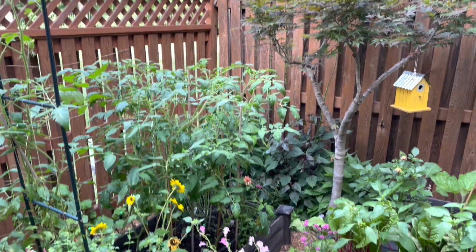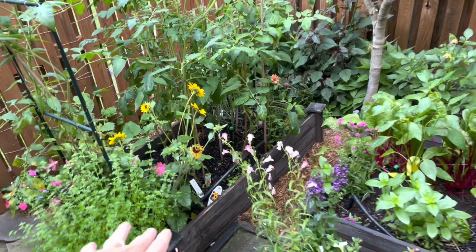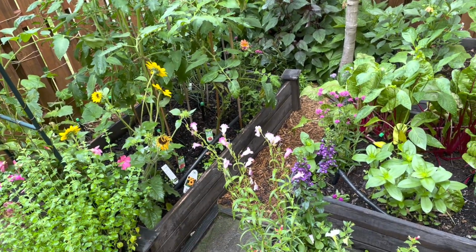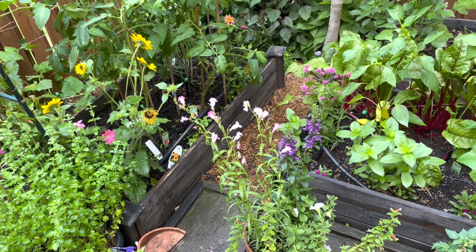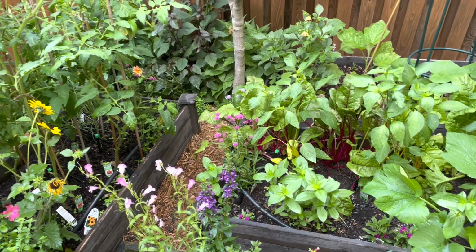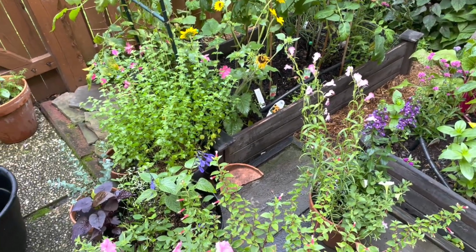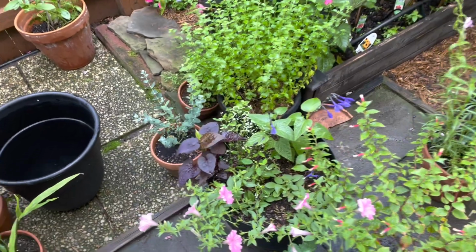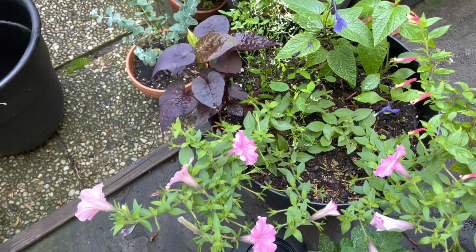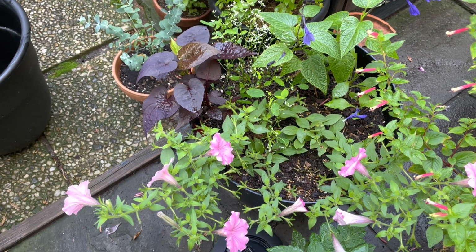This side of the garden is in pretty good shape. I'm loving the things that are happening over here. I did move this container that I had in the shade part of the garden over here to full sun because I think it's gonna be happier there. But all good things happening over here. Not too much to change, although this container, which I really wanted to be a big focal container, is kind of taking it slow. So I may think about doing some edits to this one as well.